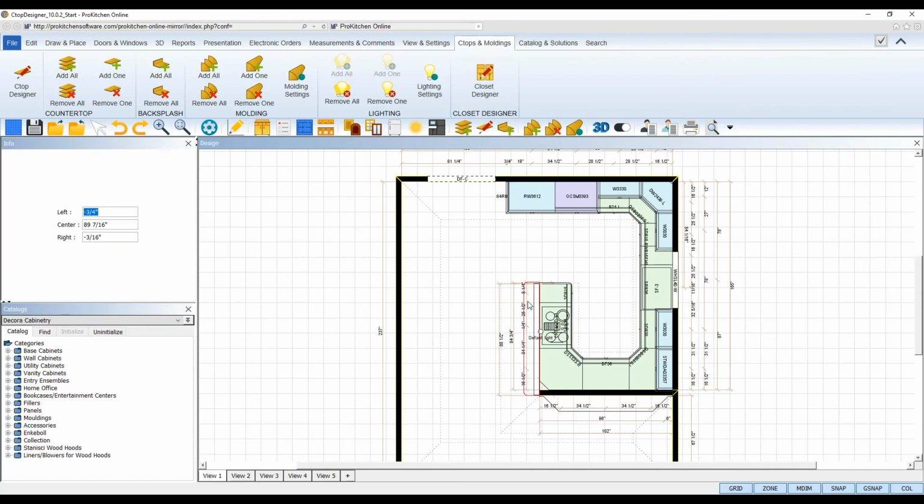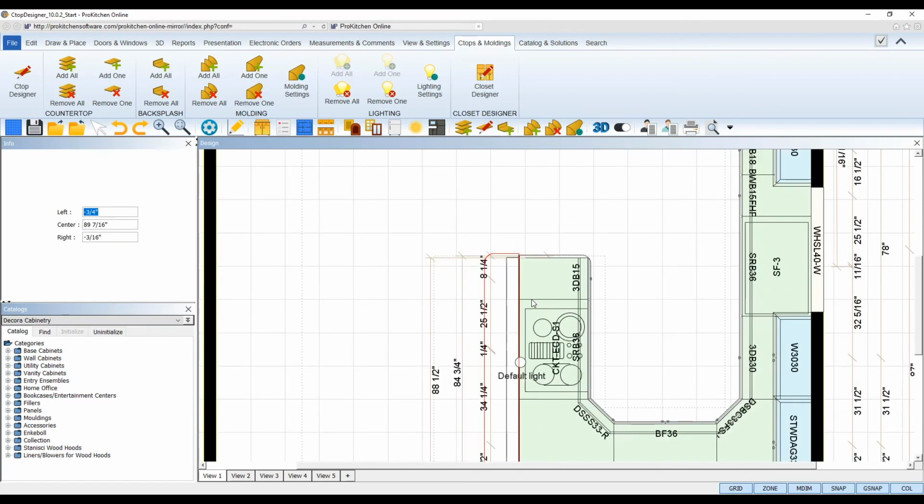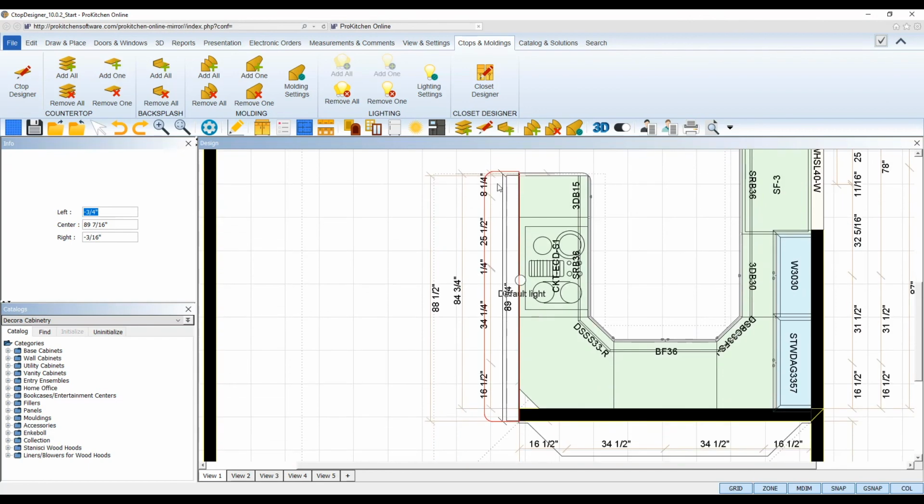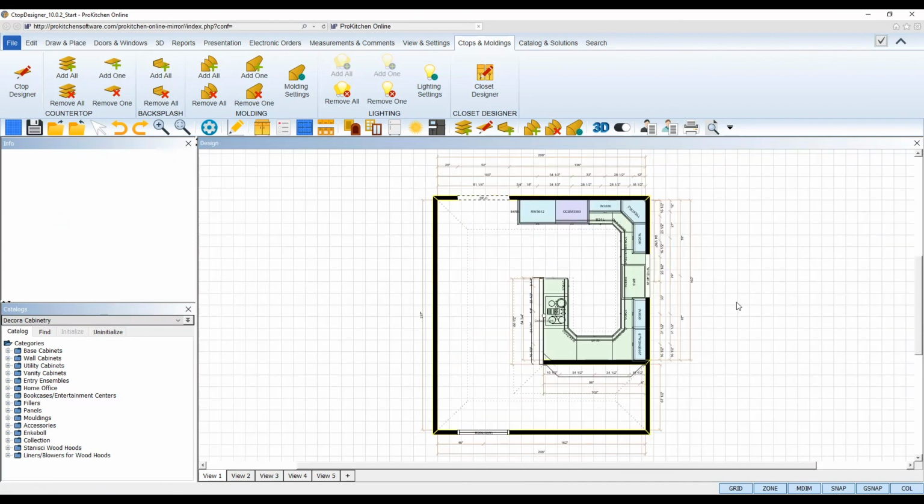However, by default, all countertops are placed at the height of your base cabinets. So, in order for my snack bar to rest on top of the 40-inch high wall I have placed, I'll use the up-down tool from the countertop's right-click toolbox to adjust its elevation position. Select the countertop, right-click, and select the up-down tool from the toolbox. In the info panel, I'll type in 40 inches from the bottom and then hit the Enter key on my keyboard to place it at that position.